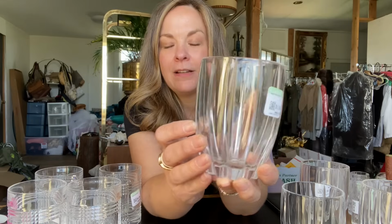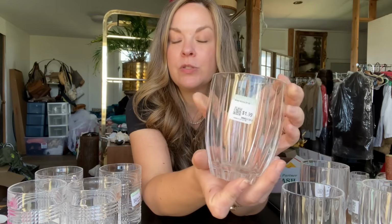Okay, so I found these also, and at first I didn't pick these up, and then I decided to look at them. They were crystal. There was a lot of nice crystal glassware that day. I decided to do a Google Lens search on these, and these are actually Waterford crystal. They're the diffusion line Marquee by Waterford, which is a little bit more affordable than the original Waterford, but they still have high prices. These are for sale on Amazon for $85 per glass. I got a set of 4, so I'm probably going to list these between $99 and $149. I'll need to do a little bit more research and also see how they clean up. But I paid, did I say I paid $2 a piece for them? So $8. Wow, I'm so excited.